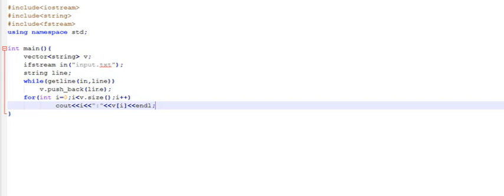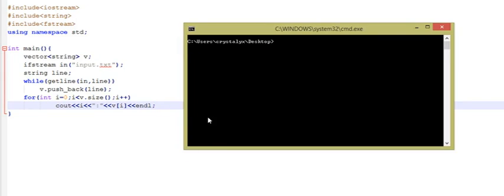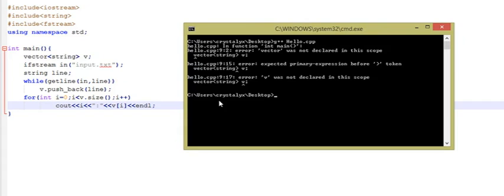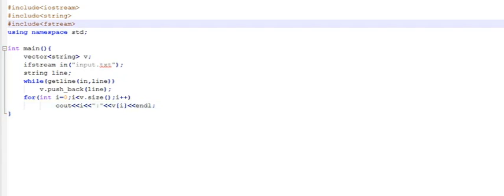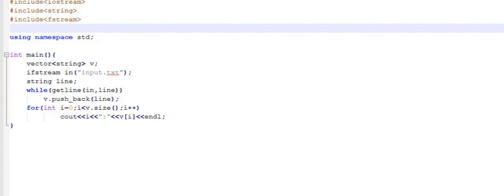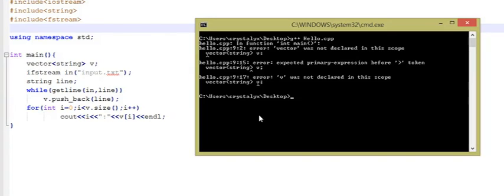Alright, so let's save this and let's compile this. g++, it's the same .cpp file. Okay, we have some errors.